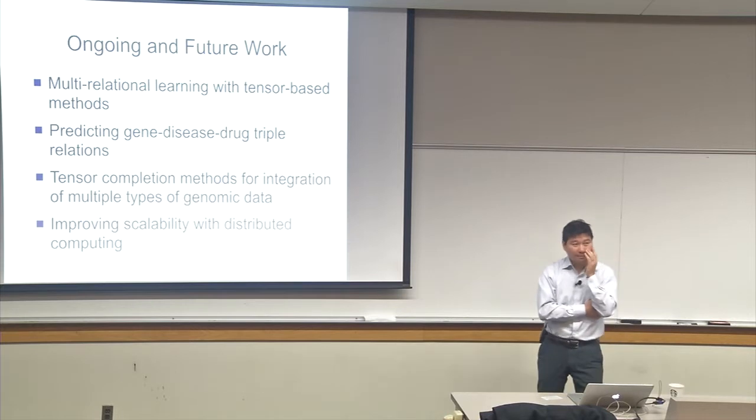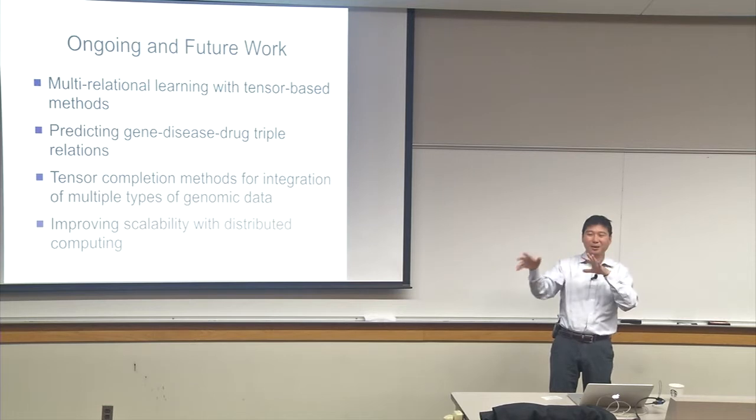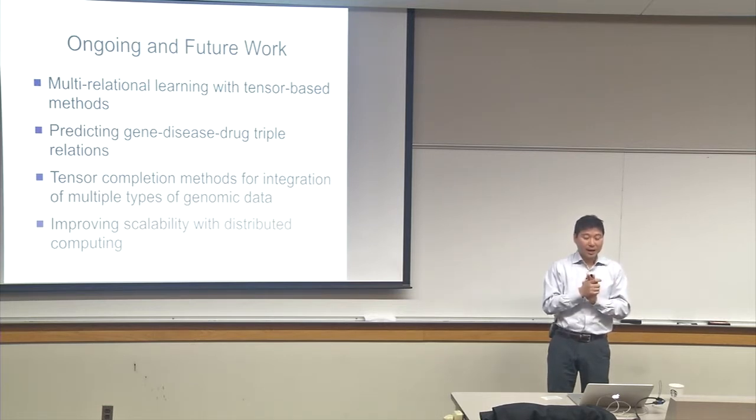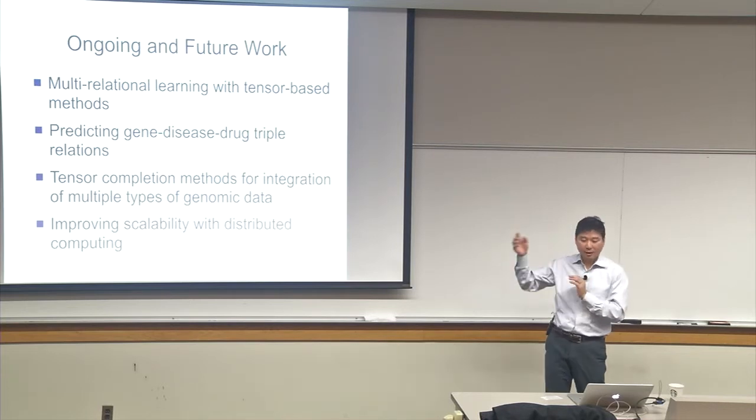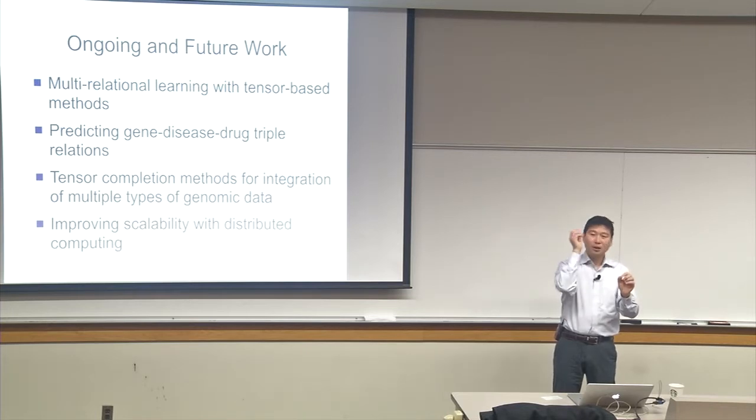Okay, and just at the very end, my lab is still working on these problems, and our next step is to explore higher order relations. When I say higher order relations, it's from the network perspective, because a network is pairwise, right? I have a pair of genes, and they work together, but there are cases we know that it's not only pairwise relations. For example, if you remember one of the first few slides, the genetic factors, including mutations, copy number variations, and epigenomic factors, all of them will play a role.